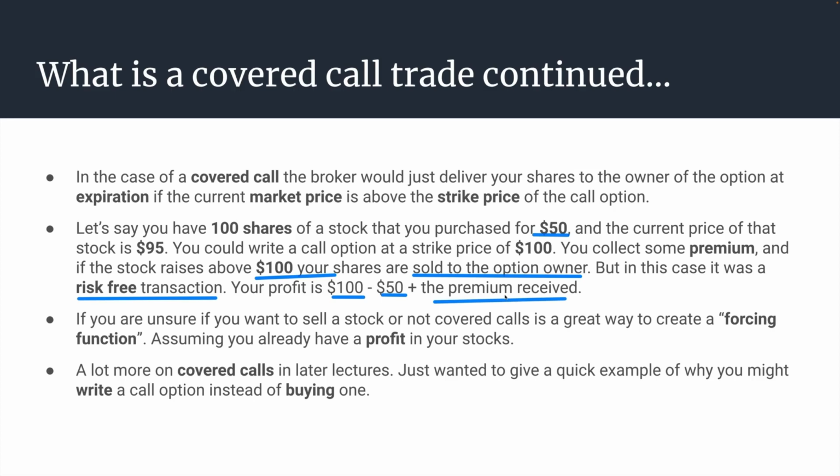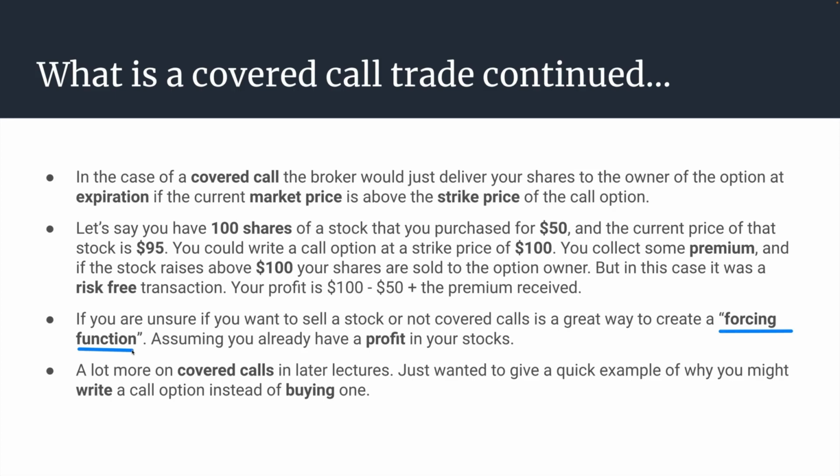You tend to want to sell covered calls when you already have a pretty healthy profit. You just want to collect premium until maybe those shares are called against you and you have to deliver them to the owner of the options contract. I consider this sort of a forcing function. Let's say you have shares that you've held on for years and you're just not sure when to sell them. You've already gotten a pretty good profit on them and you don't really have a reason to sell them, but you also think it's run up a lot. In Wall Street, we have the saying that bulls make money, bears make money, and hogs get slaughtered. So if you have a stock that's really run up a lot, you already have a massive profit, you don't want to get slaughtered by being greedy, hoping to get more and more out of that one stock.